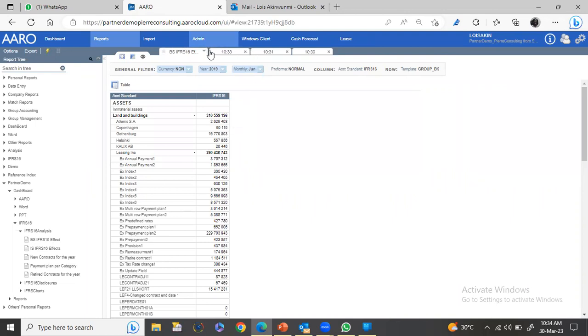So notice here that as I was analyzing my data, time tabs were being created, and each of these time tabs are the different analysis I did on this report. It keeps it there in case I'm interested in referring back to it now, or in case I want to save it for future use. So that way, you don't have to worry yourself trying to remember the process it took you to get a report. Once you've gotten it right the first time, you just go to the time tab that has the actual information you want, and then save it.